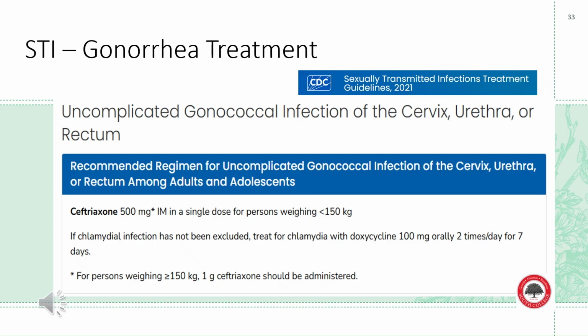Things may change though, because the CDC is continuously monitoring the ceftriaxone MICs, and that's when you get the culture back. It has a MIC rating, and based on those ratings, they may change. They may add another antimicrobial, but that has to do with the resistance of azithromycin. In cases in which chlamydial infection has not been excluded, patients with gonorrhea should also receive anti-chlamydial therapy.